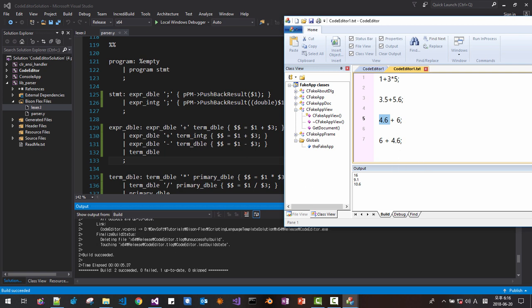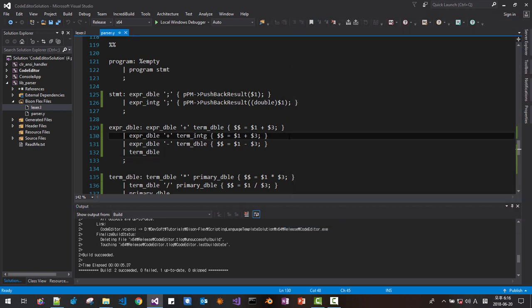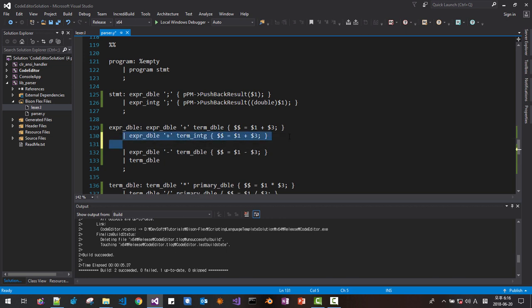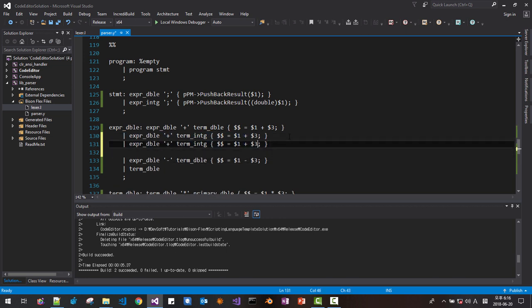Okay, so we are tempted to make it like this. Then we can try it like this, and we will say term and expr dble.